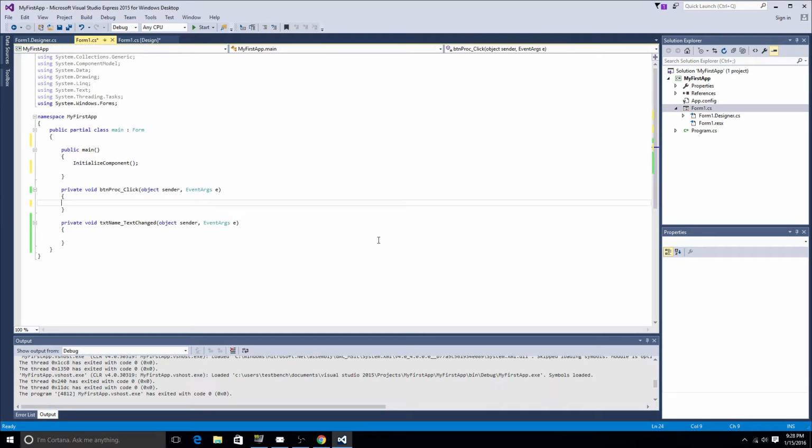Alright guys, so what I want to do next is talk about variables real quick. Variables are a location in the system memory where you're going to store data temporarily. The data will be there unless you do something in your code to change it. That data will be stored in that variable until the application closes, so you can reuse it as many times as you need to throughout your application.